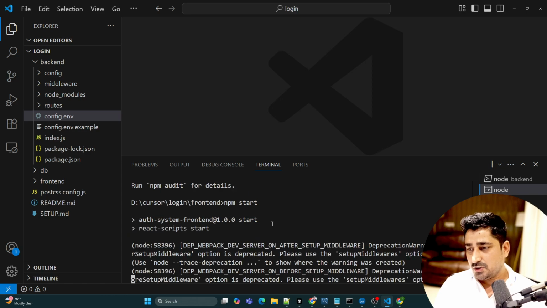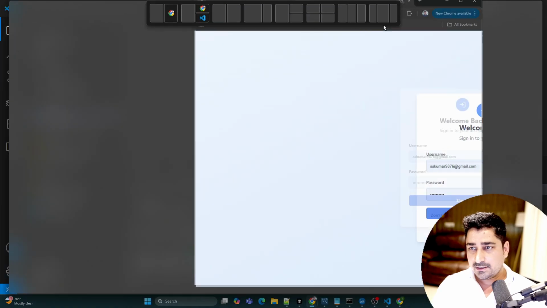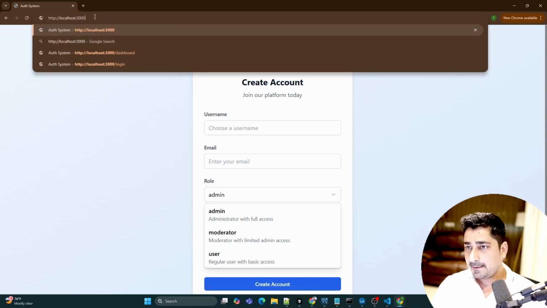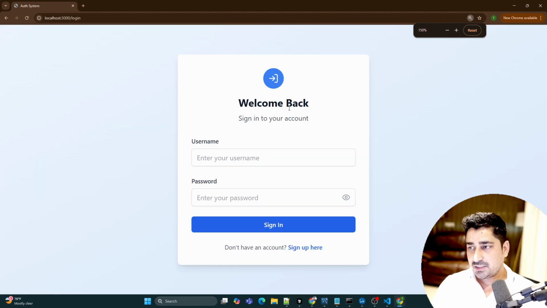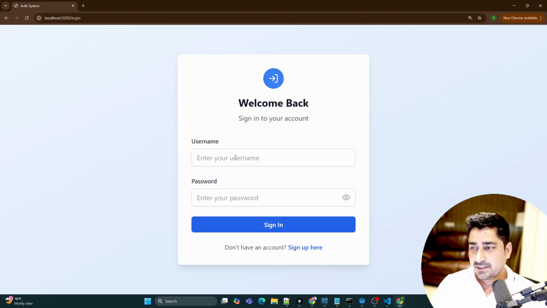Once you call npm start, it is going to give you the UI. This kind of UI you all will be able to get at this particular location. Let me open up this UI. Yeah, this is the UI you all will get. Now this is basically my client. With the help of my client, I can do a sign up.